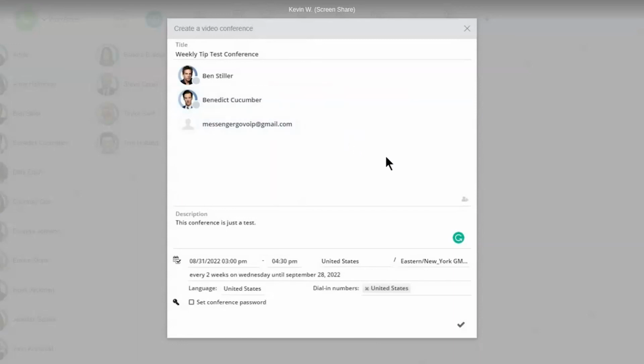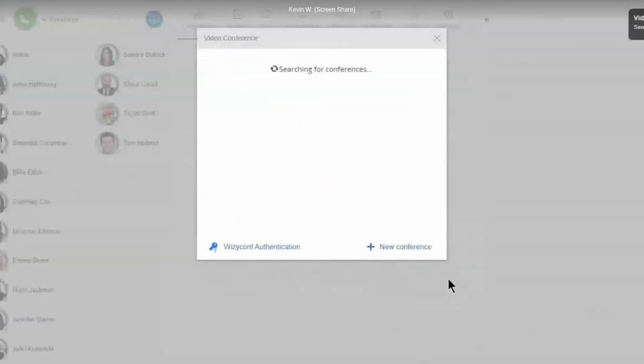Once you've added all of your participants, you can go ahead and hit the check mark and they will receive a notification. Now, for those participants who are on your Wildix system, your colleagues, in this case, Ben and Ben, they will receive notification via collaboration in their chat. It will be a chat that comes from the user who's creating the conference. So in this case, it would be extension 500, cloud 10. So once I hit the check mark, that will be generated. It's going to give me an update: video conference was saved successfully. And I can see that that conference now shows in my list of conferences scheduled for today.